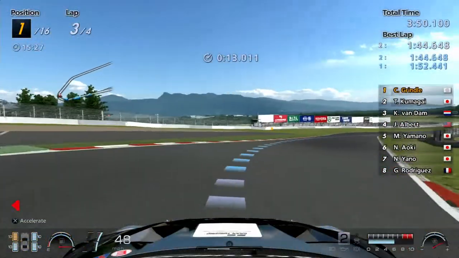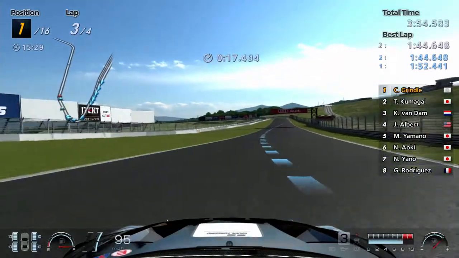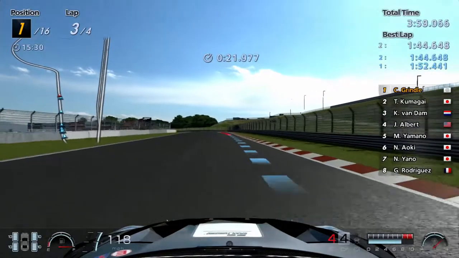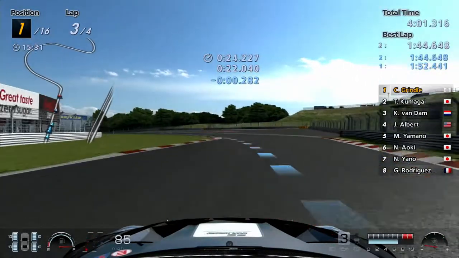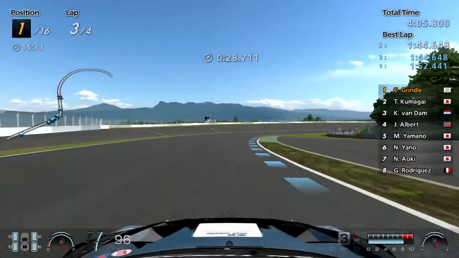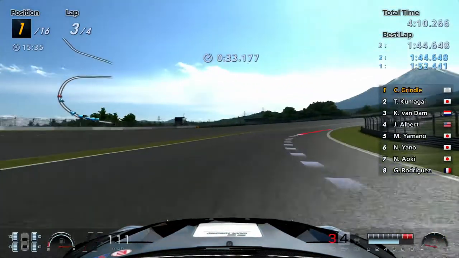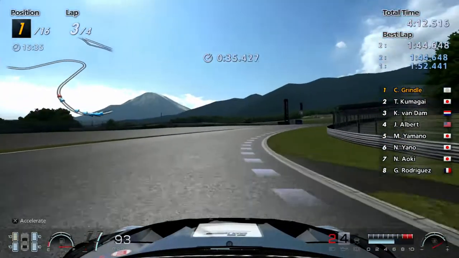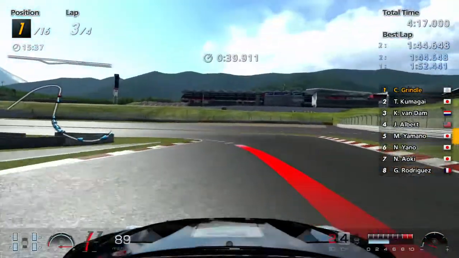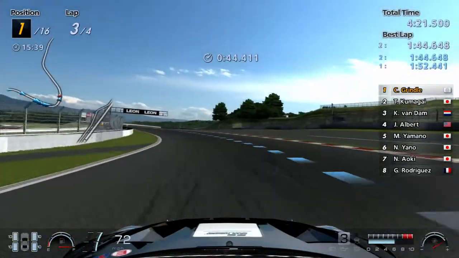But as we are ahead now and we always gain distance on the corner sections, I feel like we could use that to our advantage to get enough distance that he won't overtake us on the final lap. Hopefully, anyways. Nice. Perfect. That was a very good corner there.